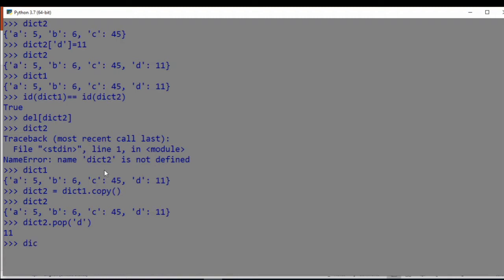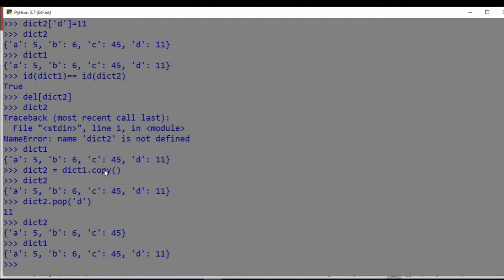Now we check dict2, there is no more element D. What about dict1? dict1 is not changed, and in this way we have modified the copy without modifying the original dictionary. So this is what was expected from the copy.